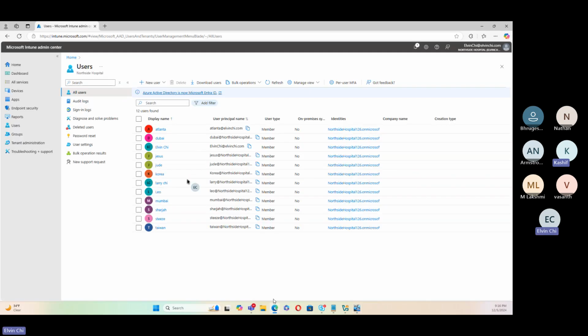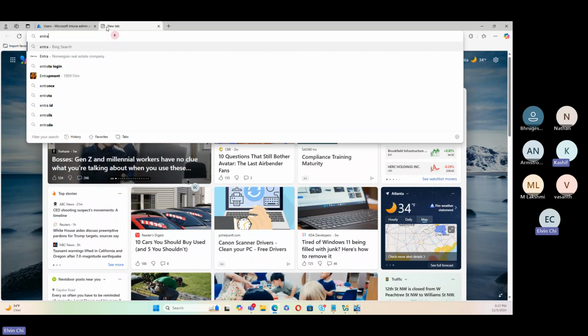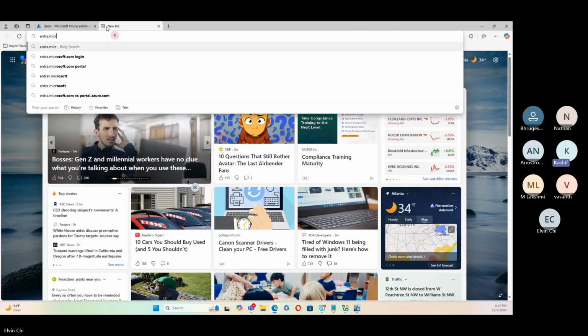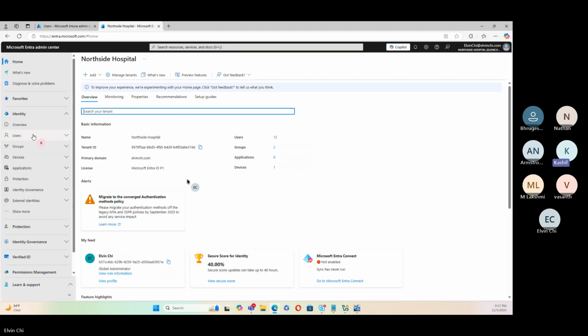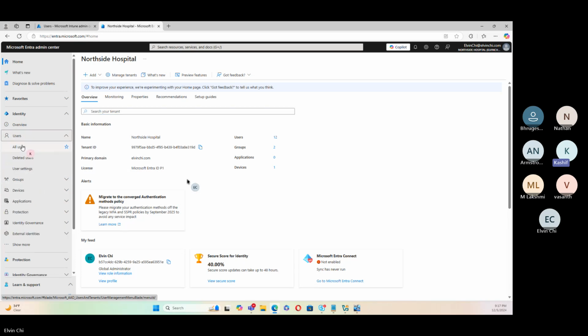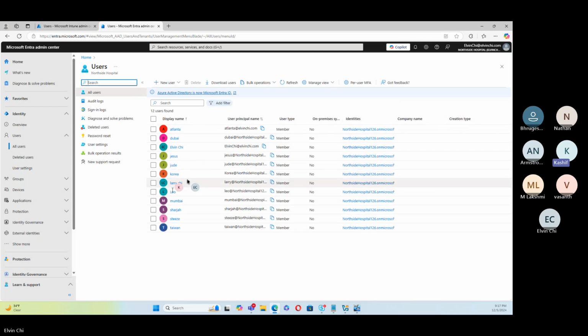The database is not Intune. The database is the Entra portal, Entra.microsoft.com. So when any of your users is trying to access anything by typing the username and password, all the usernames and passwords are getting authenticated from this portal. This is the database which contains your user accounts, your computer accounts, your groups, and the authentication happens from here.